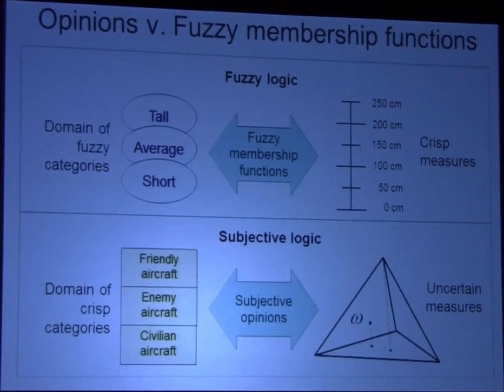It's hard to measure. So fuzzy logic and subjective logic are kind of diagonally opposite. Fuzzy logic has crisp measures, like millimeters of persons. How tall are you? Subjective logic has vague, uncertain measures. Fuzzy logic has fuzzy categories. Subjective logic has crisp categories. So you see, they're not the same. They're quite different. I guess you could express crisp measures also in subjective logic terms. So it will be possible to combine those two formalisms somehow. That will be an interesting research paper.